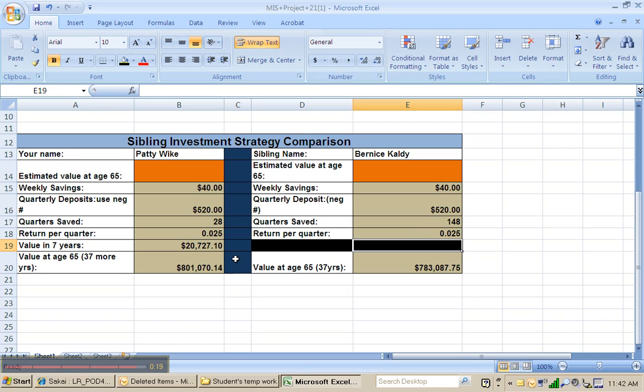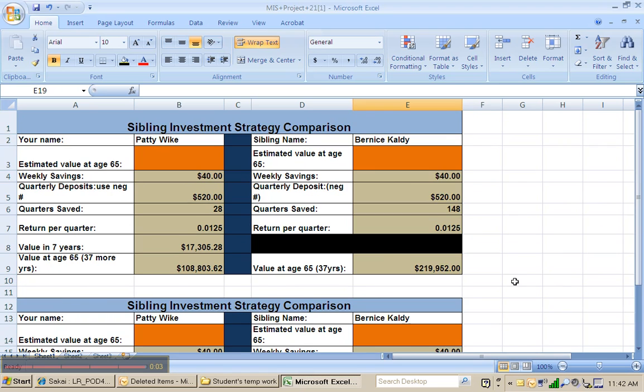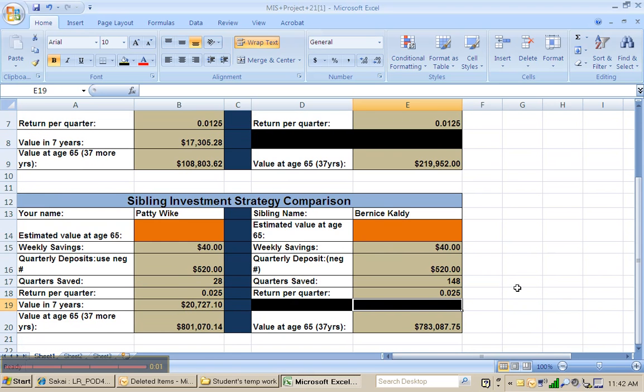That's what I wanted to show you. I just happened to pick one that it was. So the person that saved 7 years and just let it sit and compound ended up with more at 10% than the person who saved for 37 years but started later, and that's at 10%. And so if you would do both of these on top of each other, then you can get an idea.